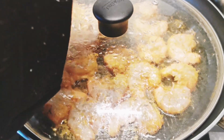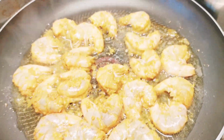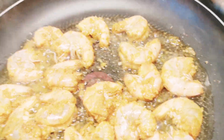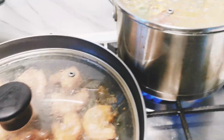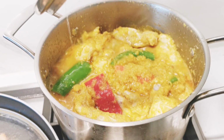The color has already started to change. Smells beautiful. Absolutely smells gorgeous. And you can tell I'm already boiling up the chicken curry.